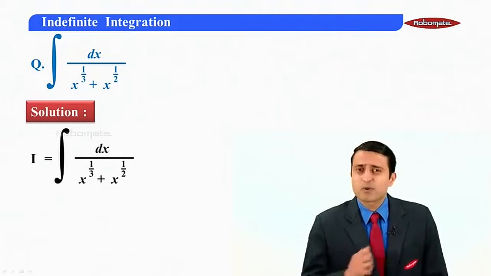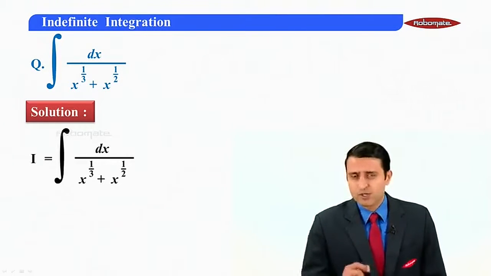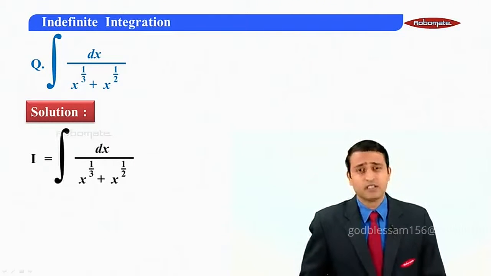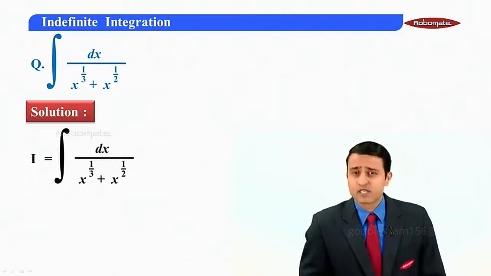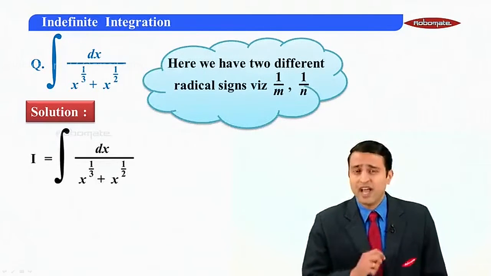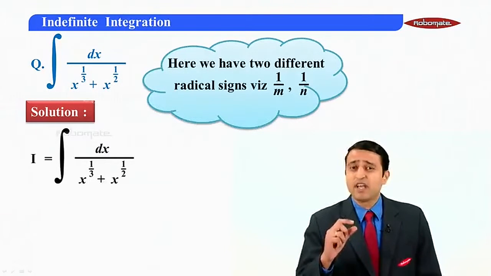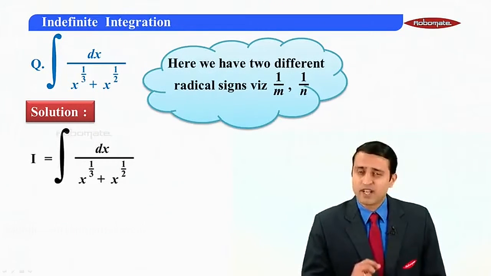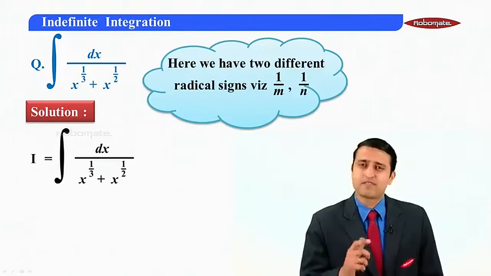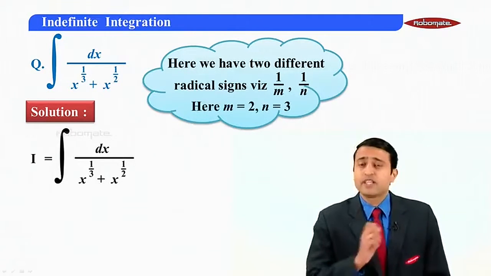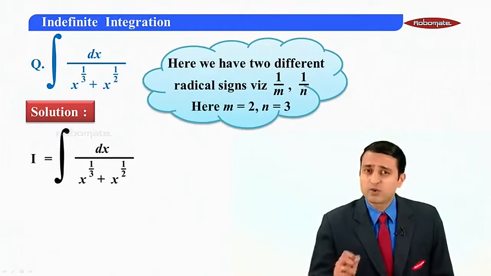Now what am I supposed to do in this sum? My dear students, you can mark this sum as important because it has a slightly different method. What do we observe in this case? We observe there are two different radical signs. So here I can term this as we have a mth root and a nth root. That is, we have some x function raised to 1 by m and x function raised to 1 by n. So what are we supposed to do? In this case, let us say m is 2 and n is 3.